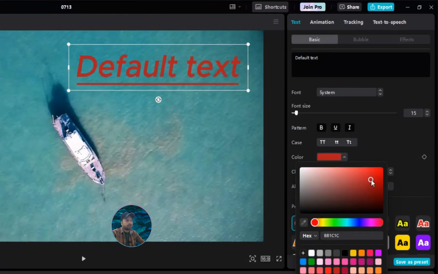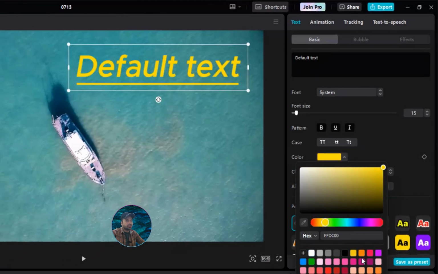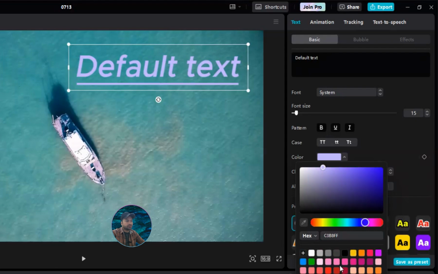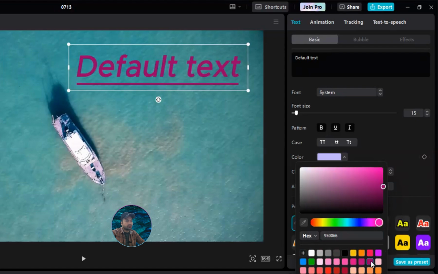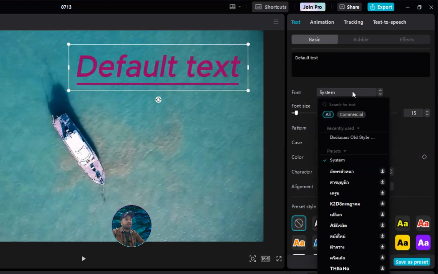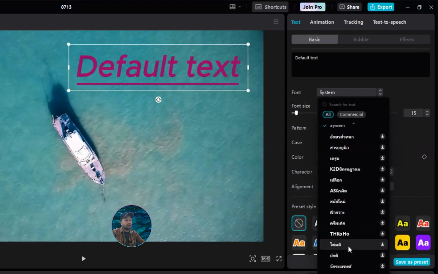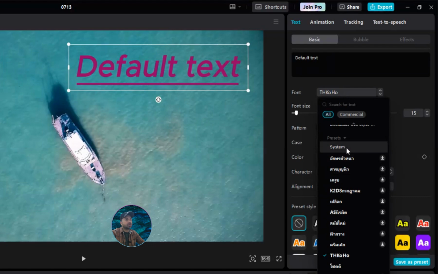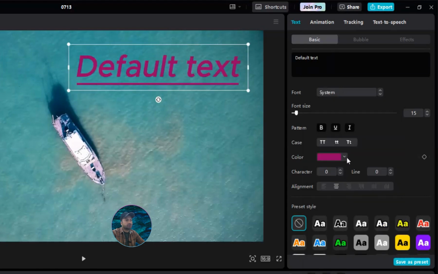So select here, this is the color option. Whatever color we want, we can give it to our text. This one. Also, we can change the font from here, like there are many fonts here. Once you click, the font will be downloaded if you are connected to the internet, otherwise it will take the system font. So I will go with system for this now. I will increase the size.